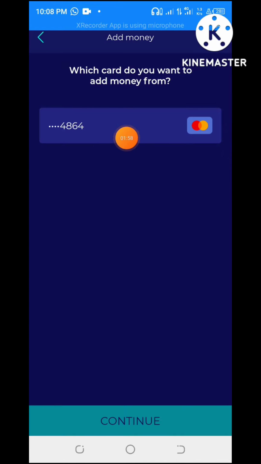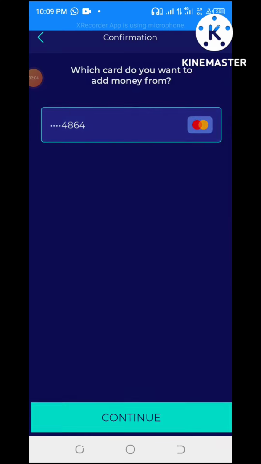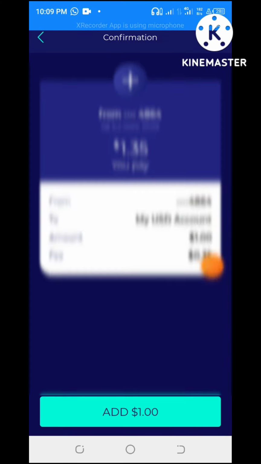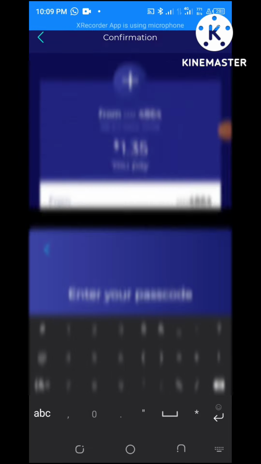As you can see, I have already linked my cards on this platform, so I'll choose the card. This information says they're going to deduct charges. You are going to put in your code.